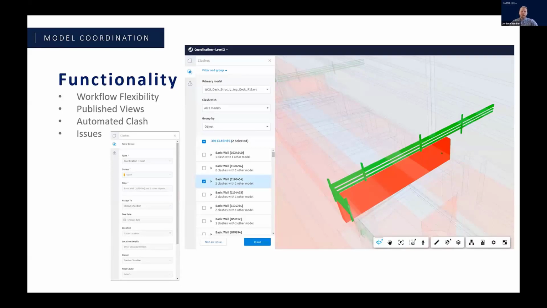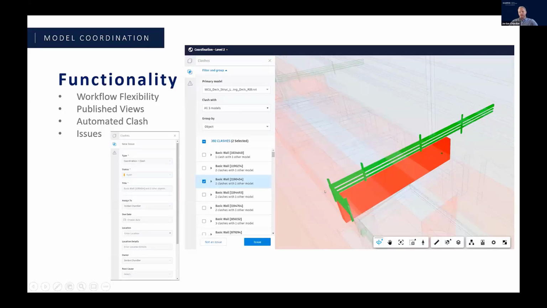And then once you do identify a clash, it gives you an option. I guess this third part or fourth part of it is the issues feature. And pretty much all coordination platforms have an issues function where you can identify a clash, assign it to someone, track it, whatever the case is. One of the things I, again, kind of liked about model coordination is that you can flag things as not an issue and you don't have to deal with them again as long as those element IDs don't change.